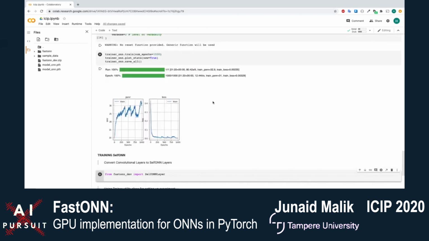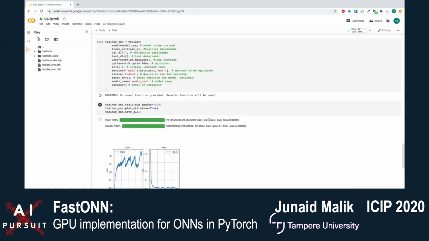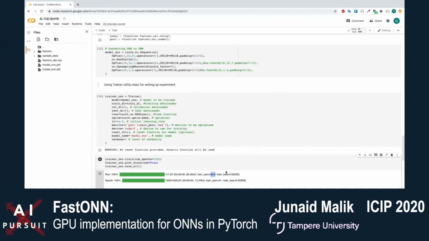So we can see now that our ONN model is trained. We see the training curves as before, tracking the progression of PSNR and the loss over the number of epochs. We see that the maximum PSNR achieved by the network is significantly greater than the one achieved by the CNN.